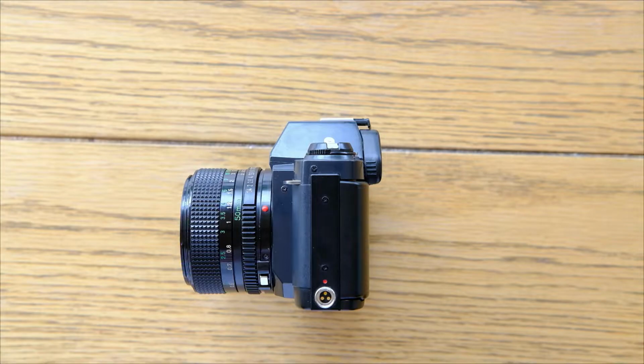On the side of the camera, you can see we have an accessory port. This is another thing the T50 lacks. It does not have a threaded cable release. This is how you would normally do a cable release on the T50, but this also allows for other accessories. I believe you can get a timed cable release and a long distance one. This doesn't completely rule out the T50 from night photography. However, if you manage to find this cable, you can still use it as a traditional cable release, and you can also use the self-timer with the inbuilt computer being capable of producing some long exposures by itself.